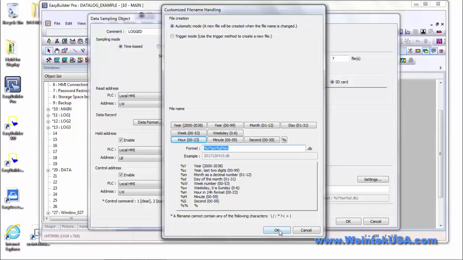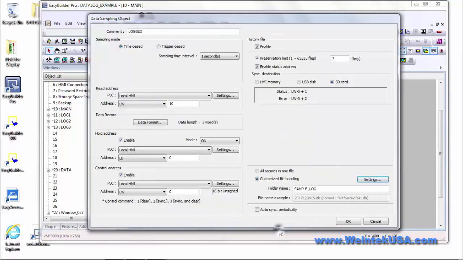So I'm going to leave it like that right now and go ahead and click OK. Now here you can see, since I've enabled the customized file handling, our preservation limit has changed from days to files.